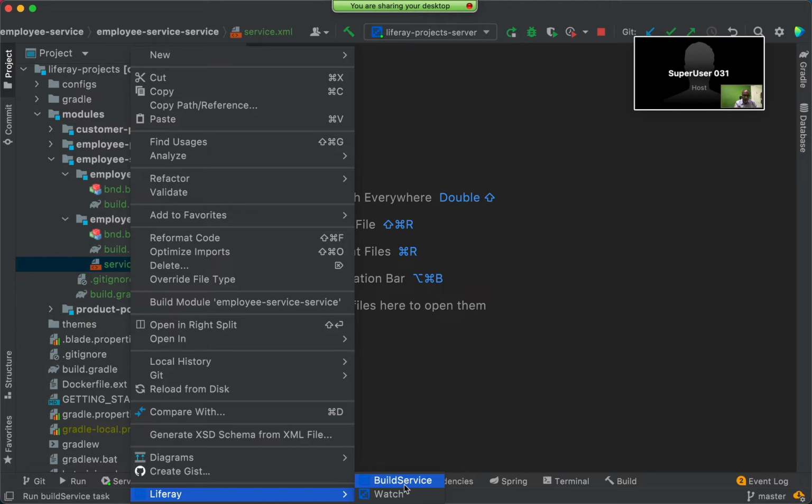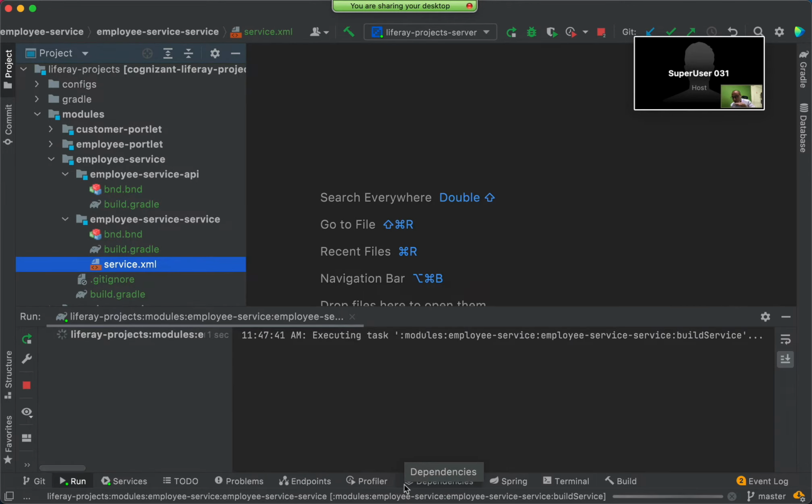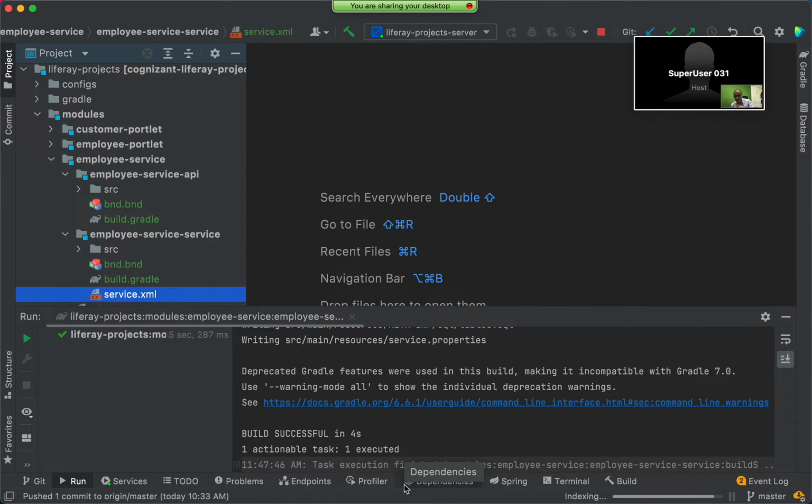And very importantly, you have this Liferay plugin available for IntelliJ IDEA Community Edition also. So you don't need to have Ultimate Edition in order to use this plugin. Okay, coming back here, so Liferay and then build service. But if your management, your manager, wants you to use Eclipse-based Liferay Developer Studio, you dare tell him that Shakir said he hates it. Please don't do that, okay? So you have to use that, and you must use that efficiently, and please don't be dependent on the IDE at all. You must be able to work equally well on Liferay Developer Studio as well.